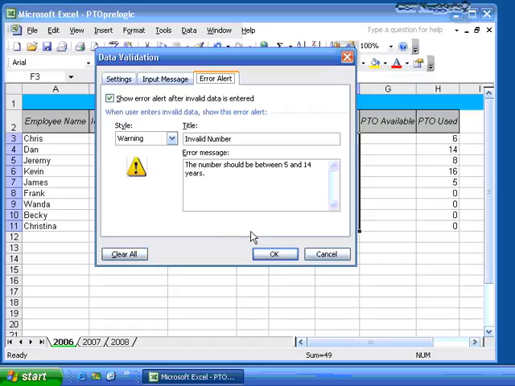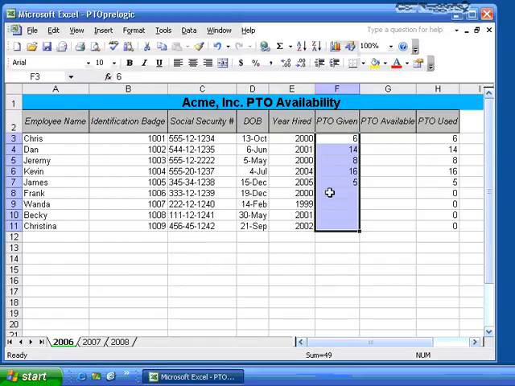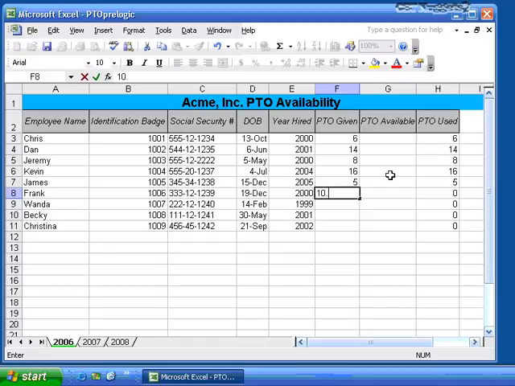And so there are many different things that I can do here, but it's all about making sure I'm putting the right amount of information or the right numbers or the right type of text or content into the particular cells. Now remember, I said that I also had a particular setting, whole numbers. It's not only what the minimum and the maximum is, it's also a whole number. So if I go ahead and click OK, and I come back here, now I could pick a number. It says between 5 and 14. Well, what if I put in 10.2?